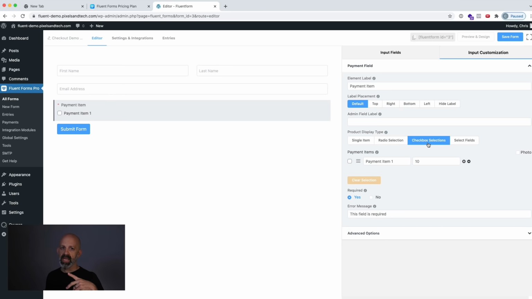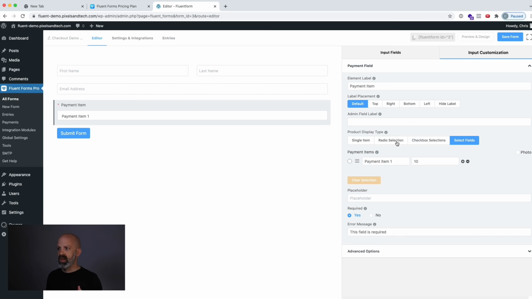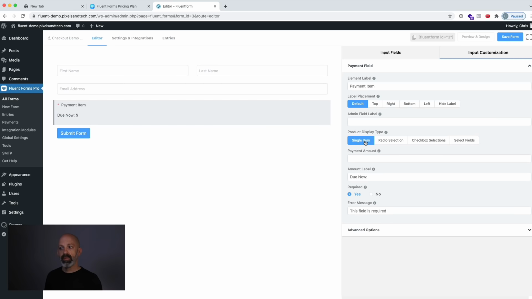Checkbox would be selecting multiple from many options, so they could select one, two, or more options. And then select field is like a radio, but it just looks different. It's basically like a large field for them to click on to choose that option. Again, I'm doing a single product, payment amount. I'm going to set that back to $75. I think that's what I did. I don't remember now. And that's it for payment item.